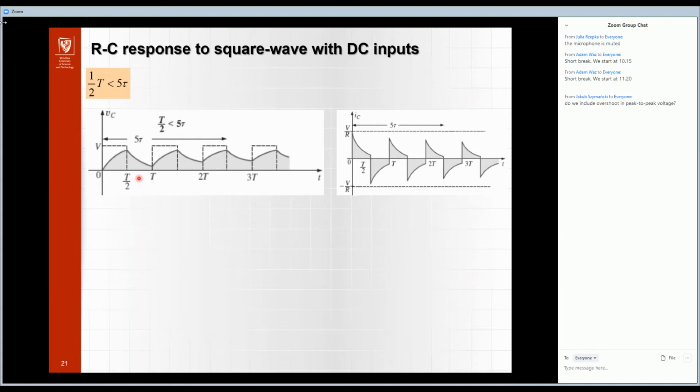In this situation, after this time we don't have the maximum value of voltage. So we cannot see the voltage from the source at the output after this time, because now it's the discharge phase, and after this discharge phase, which is shorter than 5 tau, we also don't obtain the zero value, and now it is charge, discharge, charge, and discharge, etc., etc.